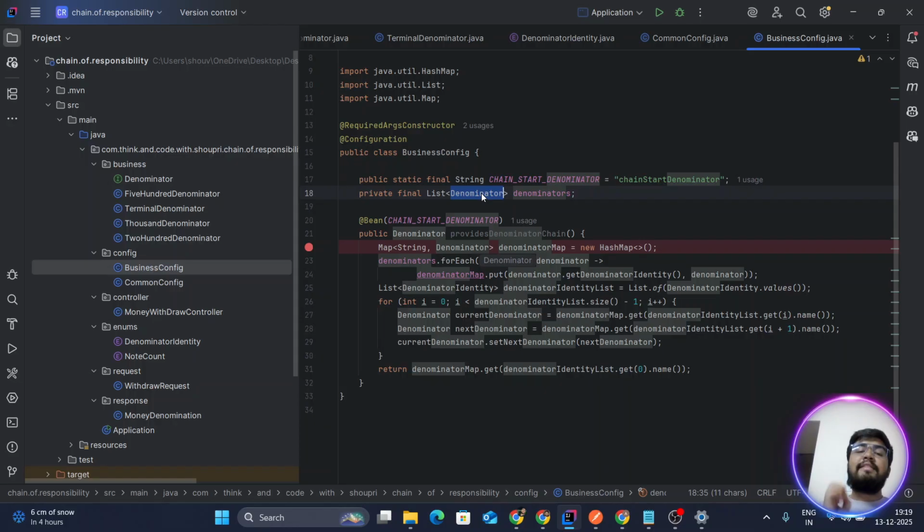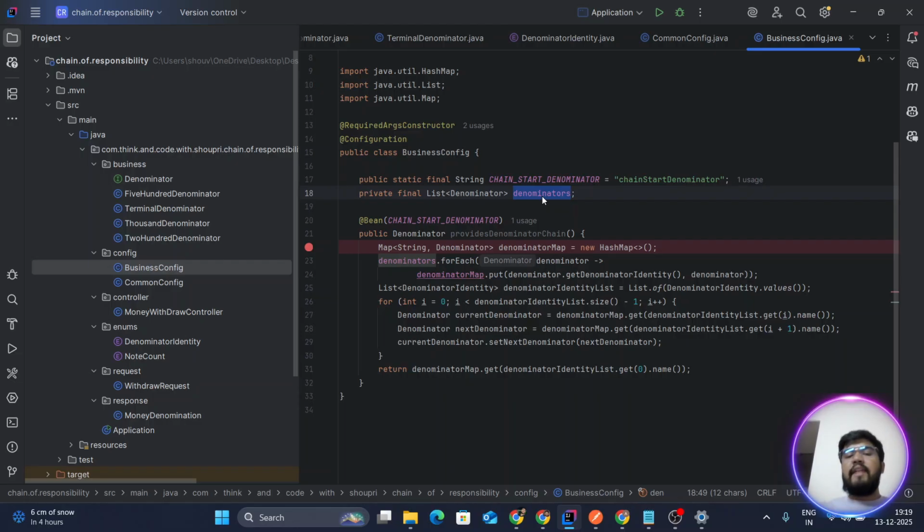So see guys, this is the clarity you have to understand. I have explained things in great detail in the DSA part, and I am trying to explain things in as much detail as I can, with clarity. That's the reason we have annotated with that component. Every annotation has a logic behind it. So Spring is able to inject all kinds of denominators into my denominators list. So what we actually have in my denominators are the actual objects of 500, terminal, 1000, 200. Now that we have all the objects stored, is our job done? I think almost. Now we have to create the chain with the objects.